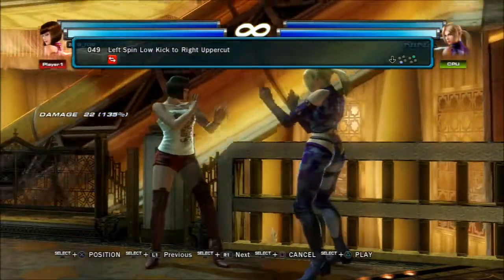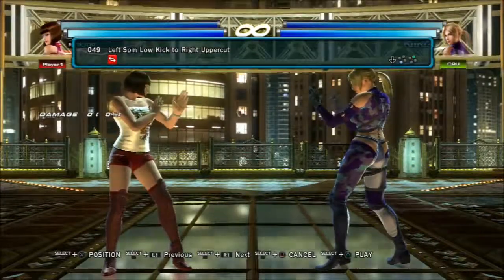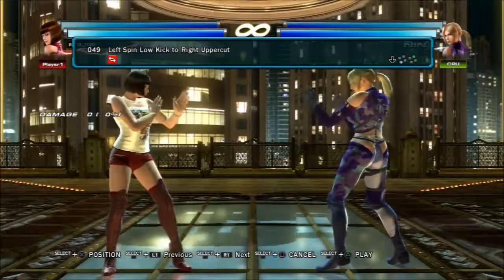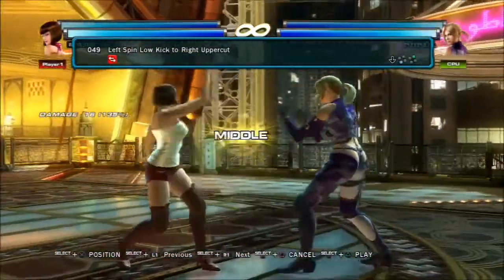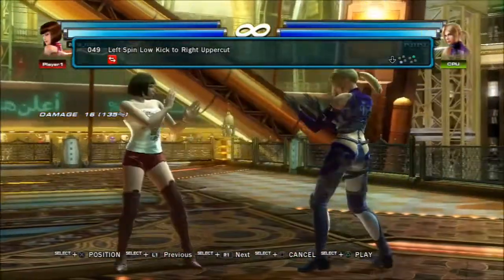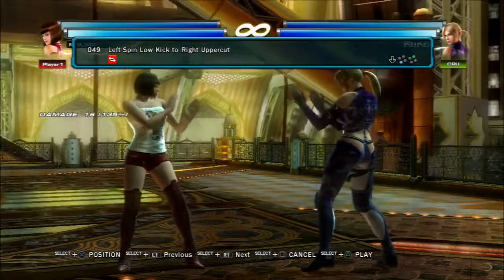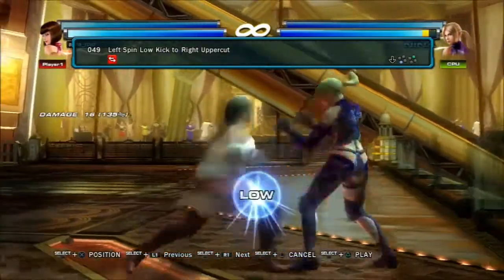Okay, left spin, low kick to right uppercut. Now, this is a good move. Really good move. I really like it, and I use it quite a lot. It's a really consistent high crush. It will definitely go under highs all the time. Great for crushing highs. It's tag bufferable, as you can see, which is really good because Anna can sometimes struggle to take red life, to achieve tag combos. So that's really good.